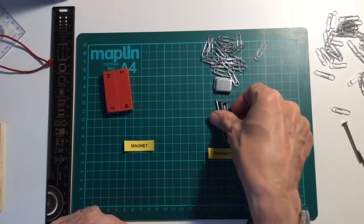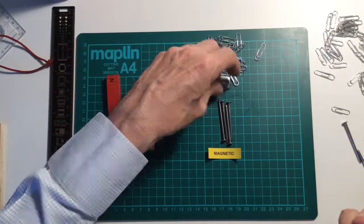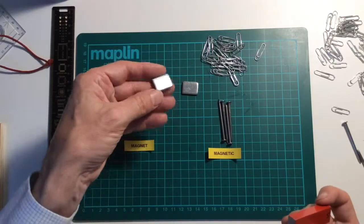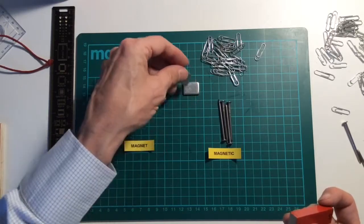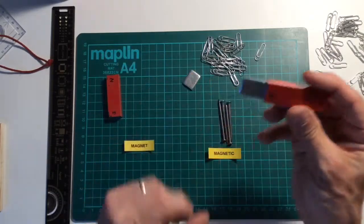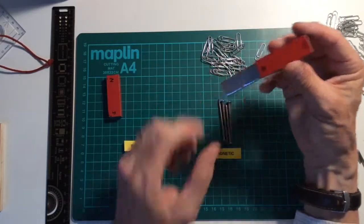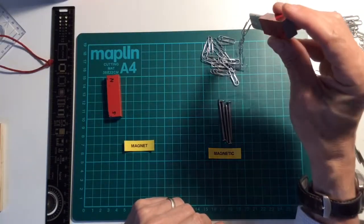But we already saw that they are magnetic. We can pick them up with a magnet. So how does that work? Let's try something. This piece of metal is actually iron. Well, it might be something similar to iron that they've made as an alloy, but it's very magnetic. But it's not a magnet. This is not picking up this other one. If I attach it to this magnet, this now will pick up the other piece of metal, and that other piece of metal will pick up a paper clip, which will then pick up more paper clips like that.